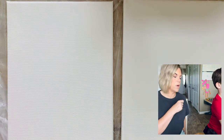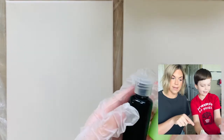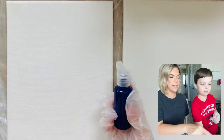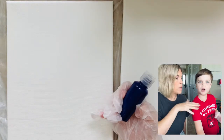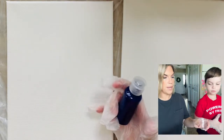Pumpkin syrup. Get your hair out of your eyes. And then show us that lime green and that black. And then we have one more after that, and then we're going to get started. Lime green and black. I might choose those. And just that blue. I love this too. I think I know where I'm going with mine. That blue is good. So do we both have five? No, we can both share. Okay. So you just get your cup here.